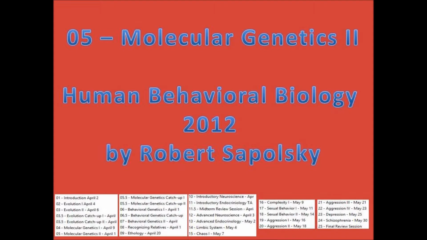Okay, let's look at a couple of examples of that. First one, there is a whole story that we're going to hear about when we get to the sex lectures, sex and affiliation and bonding and all of that, having to do with this sort of parable of these two different types of vole species. One of them is called the mountain vole, and the other is called the plains vole or the grassland vole or something or other. I never remember which is which, but they are two dramatically different voles.